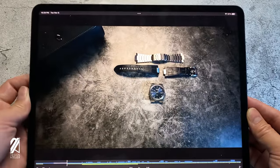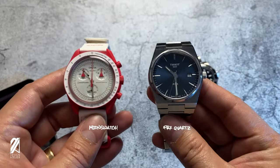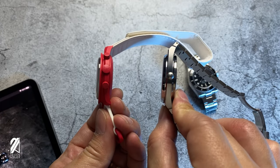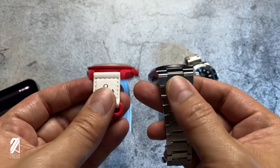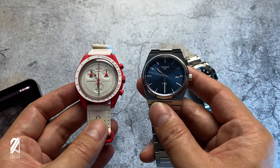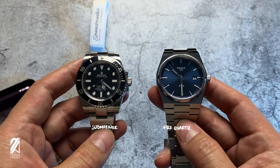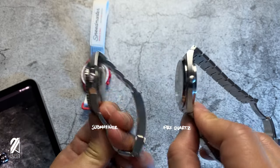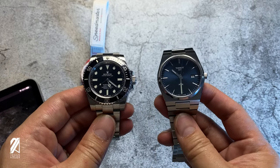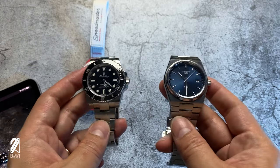The PRX has become a phenomenon at this point, so here it is beside a fellow phenom — the Moon Swatch. The case size is identical and even the price is very close at this point, but that's where the similarities end, as the PRX may have more wearable possibilities against the Moon Swatch. Beside another legendary watch — the original Rolex Submariner — the stylish elegance of the PRX stands out. I'm comparing two very different types of watches here, but it's good to note how close their size profiles are. The automatic version of the PRX is a lot closer to the Sub's thickness; the lack of an automatic rotor and general thinness of the quartz ETA shaves microns off this case.